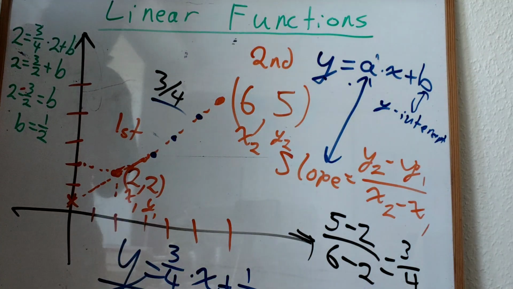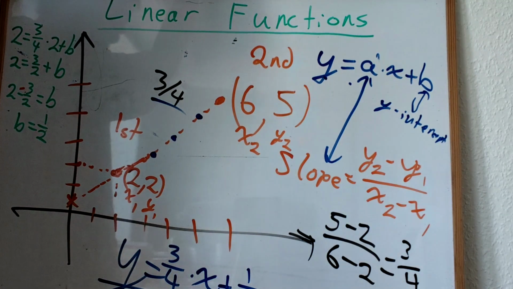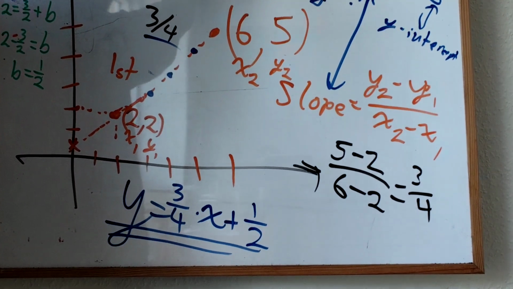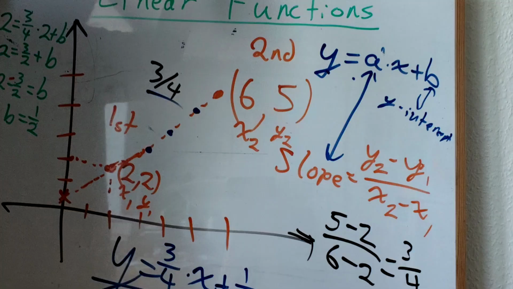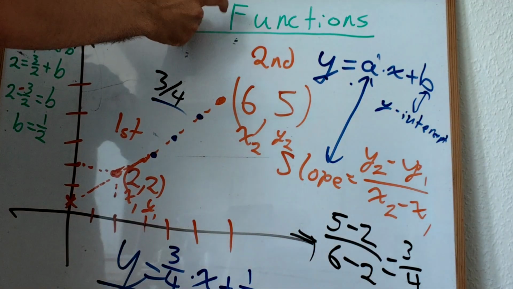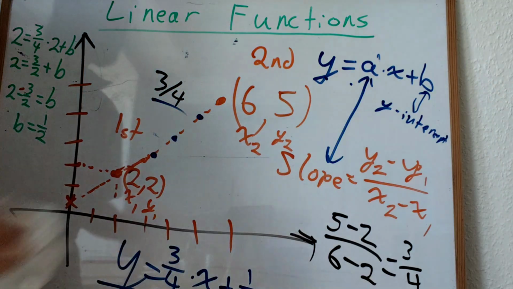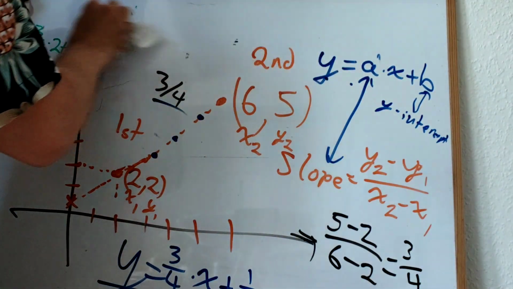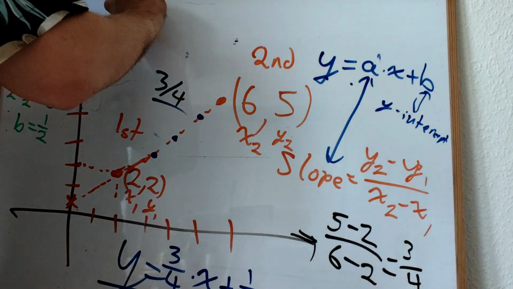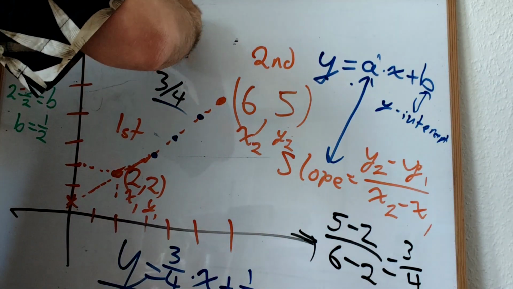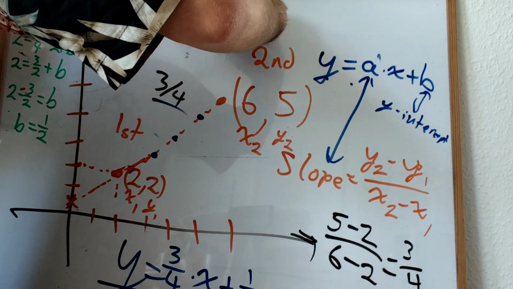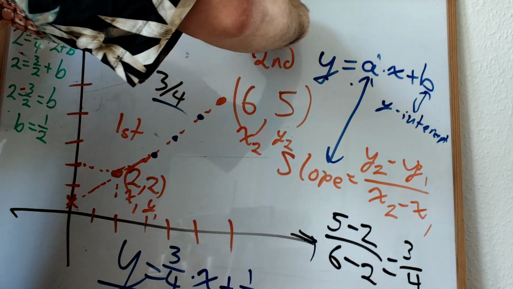And that might not be fully visible. Let me just try and lift a little bit so you can better see that part. There, that is the formula. I should say that's not the only way of writing it. Since we talked about linear functions, it's also possible to write this with what we call a function notation. Function notation is when you make it look like this: f of x is equal to 3/4 times x plus 1/2.